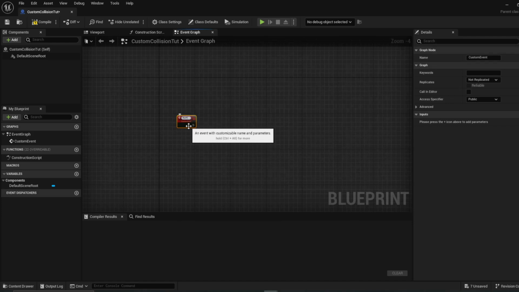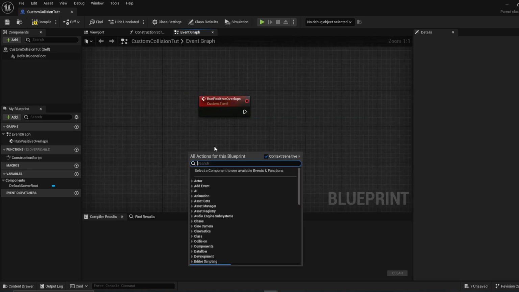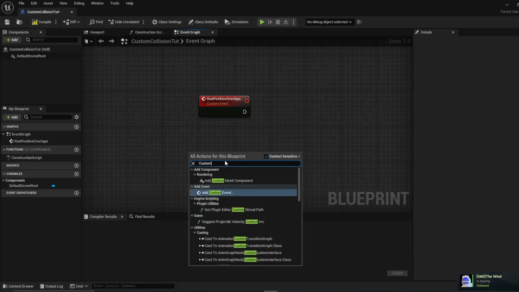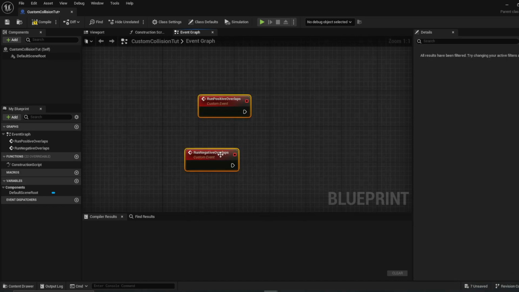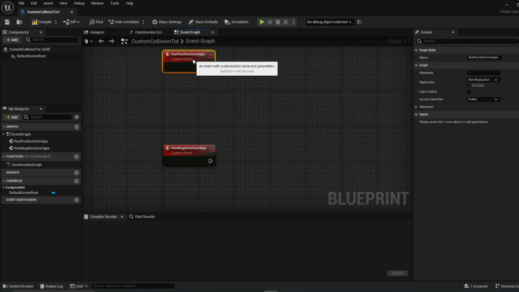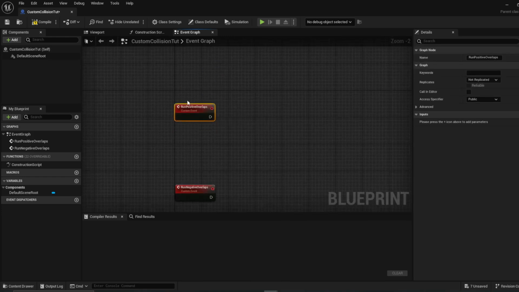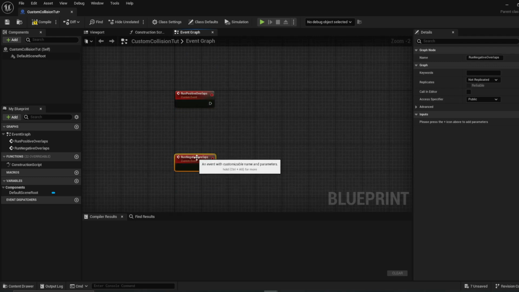I'm going to name mine run positive overlaps and run negative overlaps. So we'll move these here. I like them to be kind of close together, but not too close.